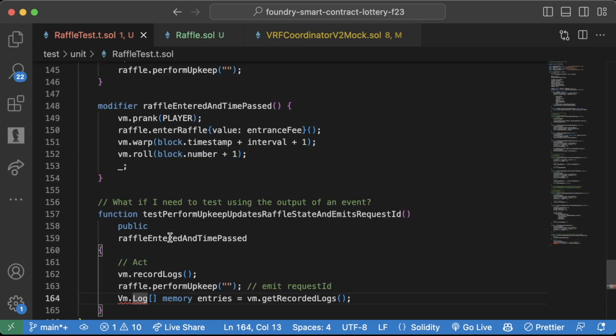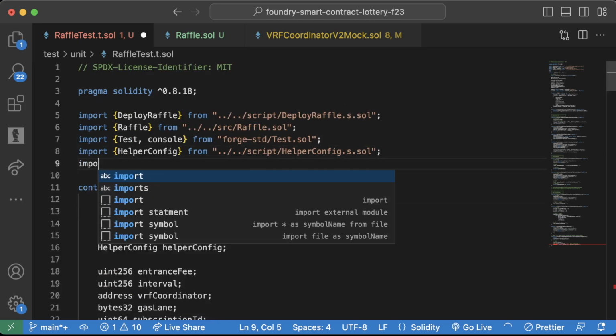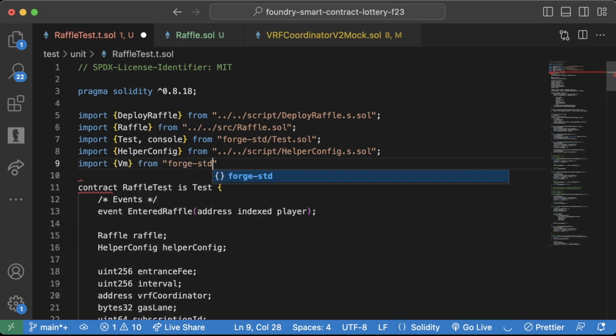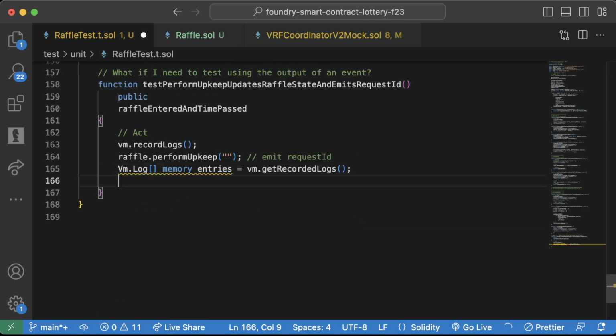And to get this Vm.Log, we're going to need to import that VM type. So we're going to do import Vm from forge-std/Vm.sol. And okay, cool. So now we have it.